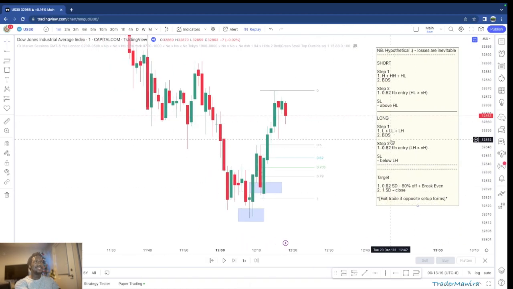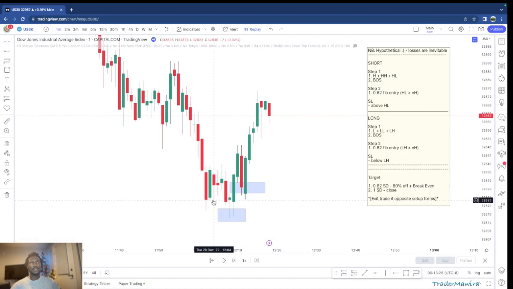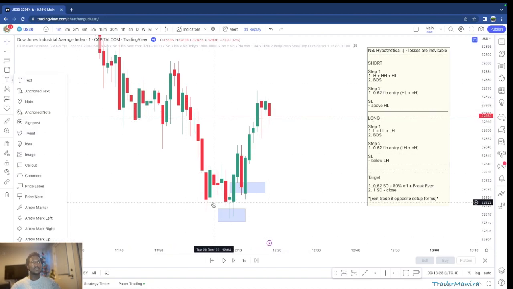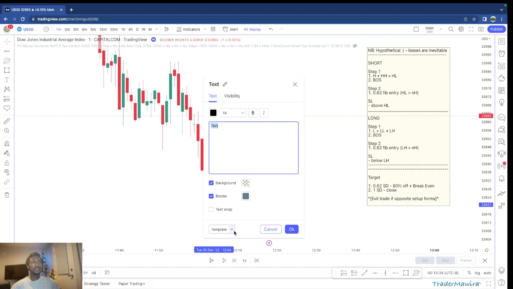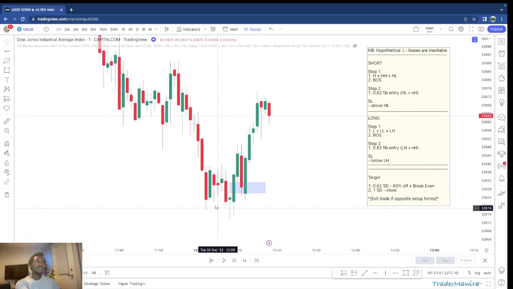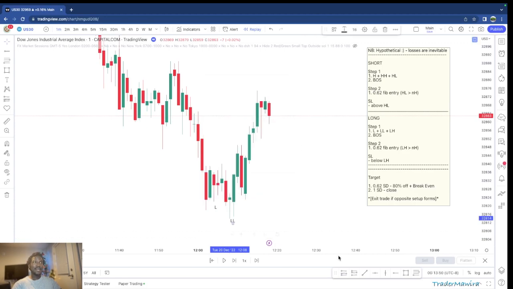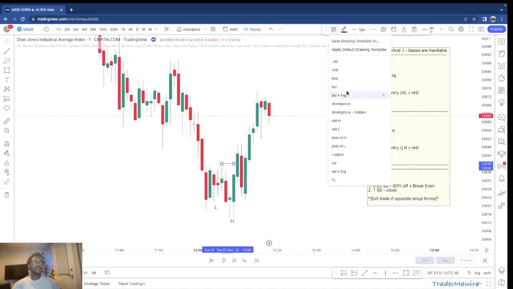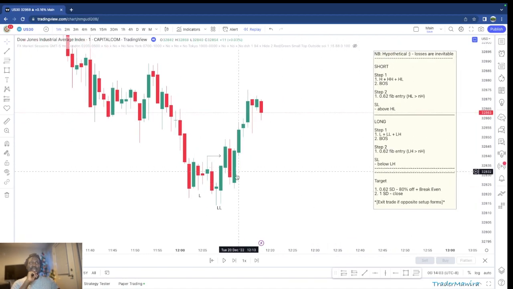I know this didn't quite happen exactly, but you might want to backtest, because what we have is a low, we have a low right there, we have a low. Let me put it a little bit bigger. And we have a low, and then we have a break of structure right there, right? So now after the break of structure, we have a lower high.